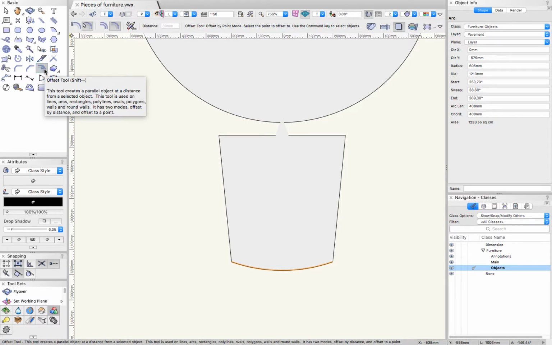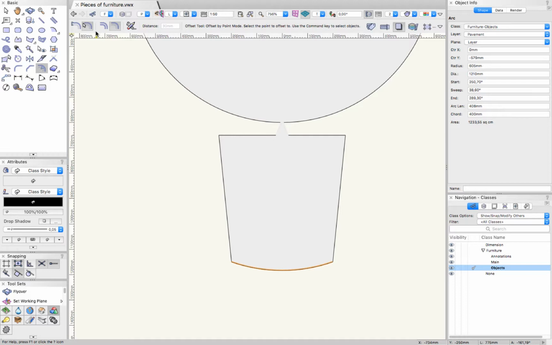Inside the settings of the tool, we'll see two groups of options. The first group controls the way an object is created, whether it will be created by a certain distance or manually by point mode. And the second group of options controls whether the object will be duplicated or not.